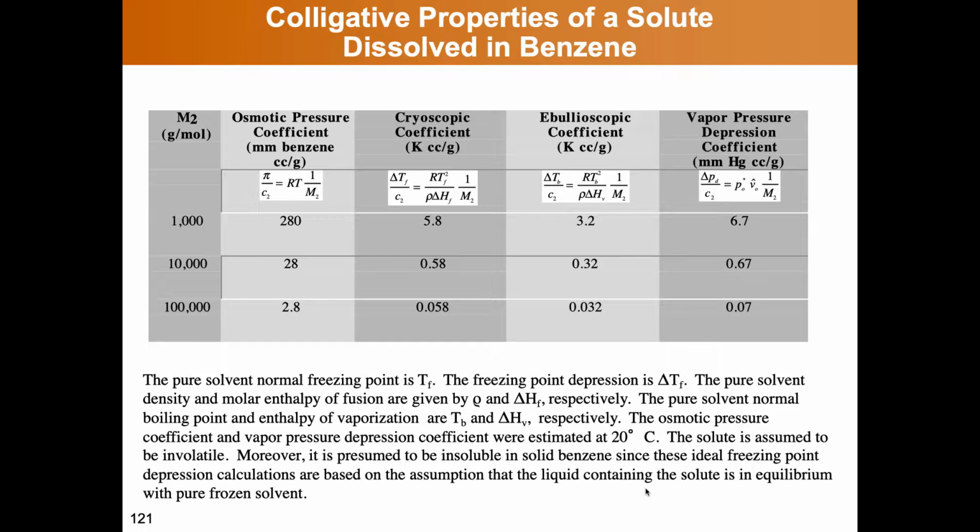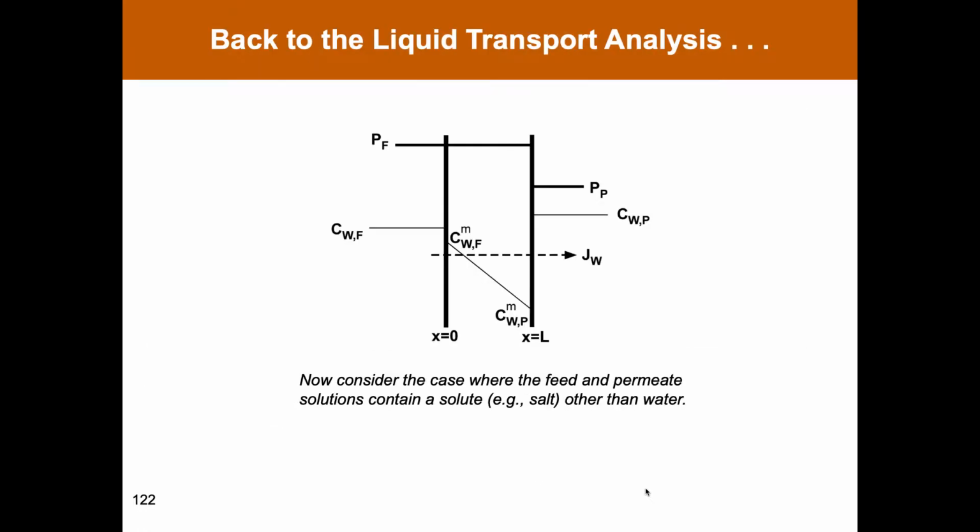You can see that small molecular weight solutes give rise to much larger effects of concentration on osmotic pressure than large molecular weights do, simply because at a given mass concentration, the higher molecular weight means you have far fewer molecules. And you can see the comparison for the freezing point depression, boiling point elevation, and vapor pressure depression. All of these results can be derived in a similar fashion from the thermodynamics of ideal solution.